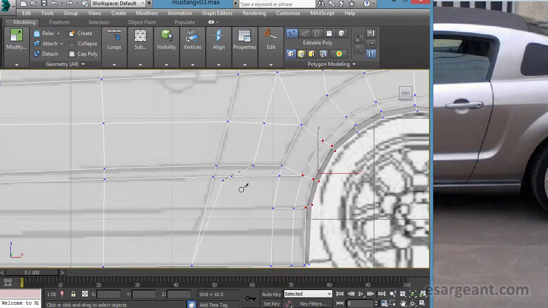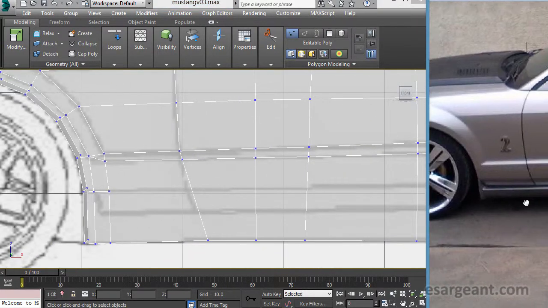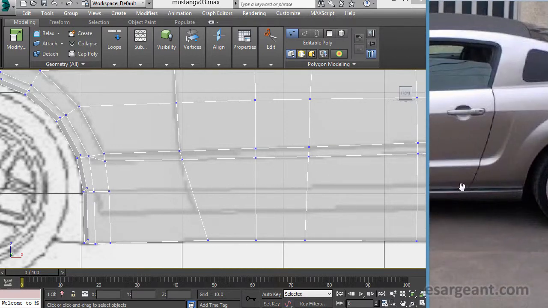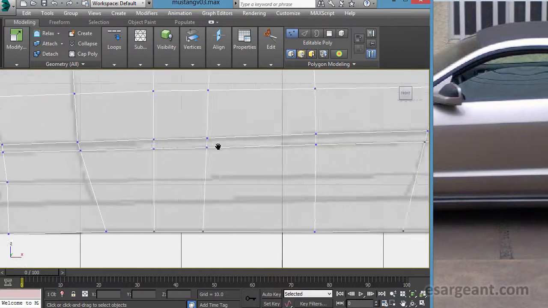Doesn't quite come to the door, sort of comes to here. So let's bring this in. Let's take a look at the front of the car, see what's happening here. It joins right up with the wheel arch. So if we look at this lower edge here, this needs to be flush with our flat rim around the arch on the front, and at the back roughly the same thing, sort of flush with that lower portion, and it only actually insets here above that highlighted edge. So let's see if we can figure that out.